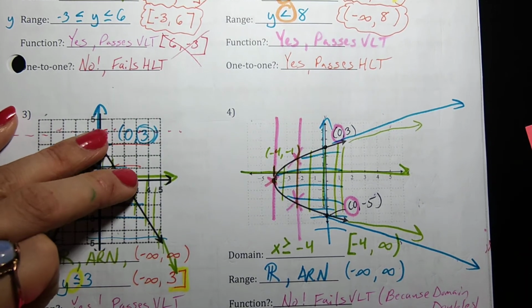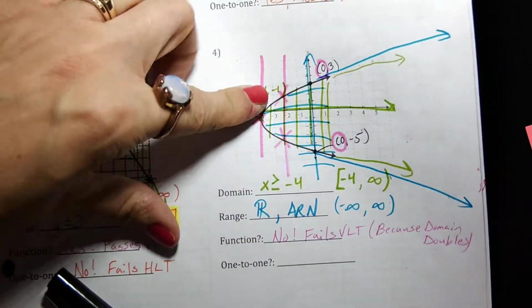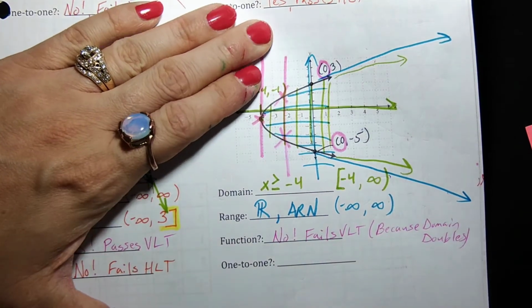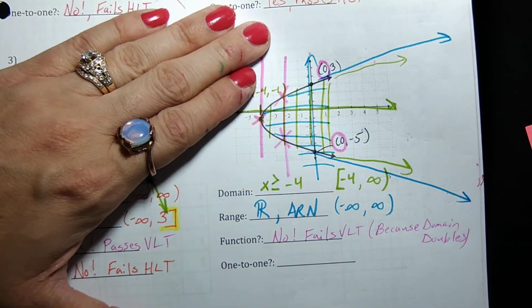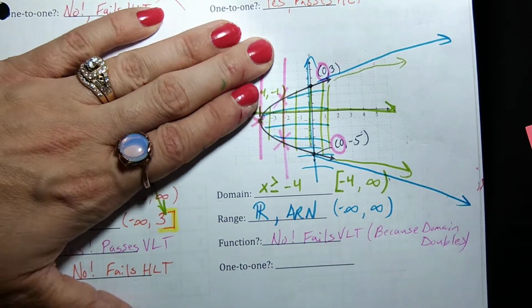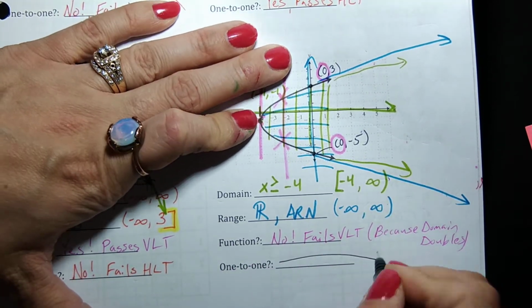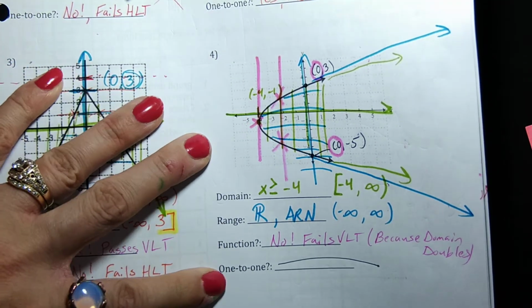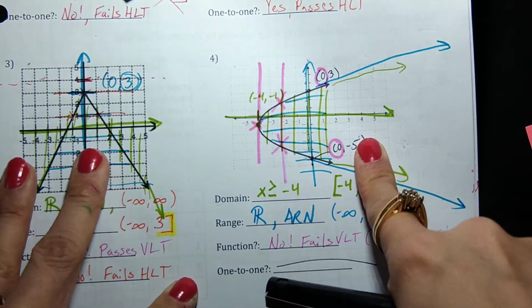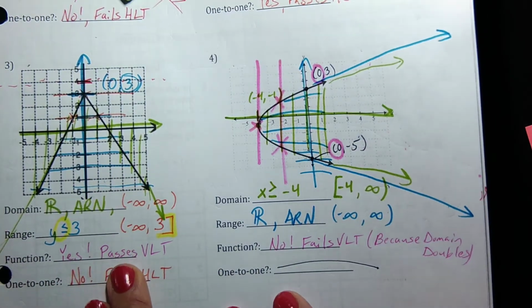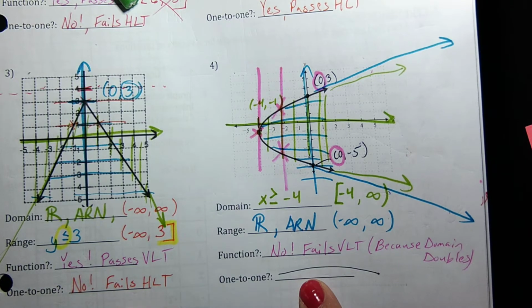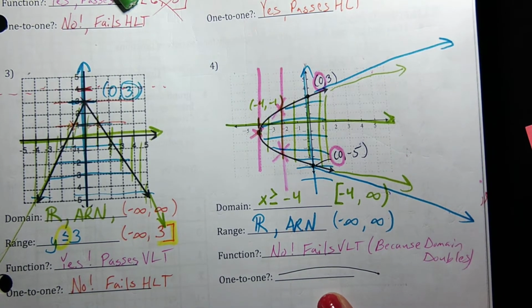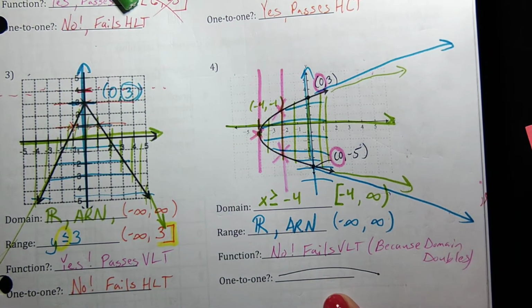And for the final part of this, is it a one-to-one function? If something is not a dog, do we want to ask if it's a corgi? No, if it's not a function, it can't be a one-to-one function. So if it's not the large group category, it can't be the more specific category. So if it's not a working blender, it can't be one of those unique blenders where we have the same input and output. So we don't put anything. You can put NA for not applicable, but it wouldn't even be appropriate to say, no, it's not a one-to-one function. We just don't write anything. Turn the page.